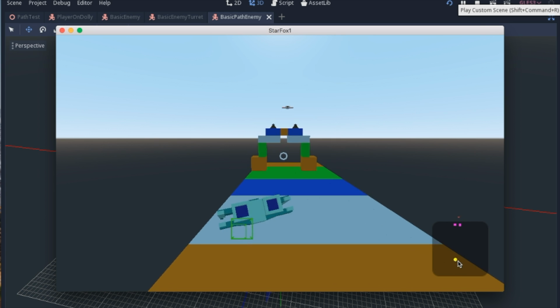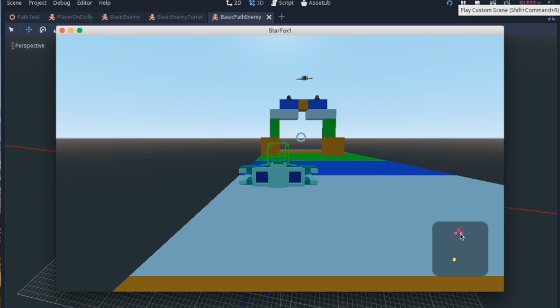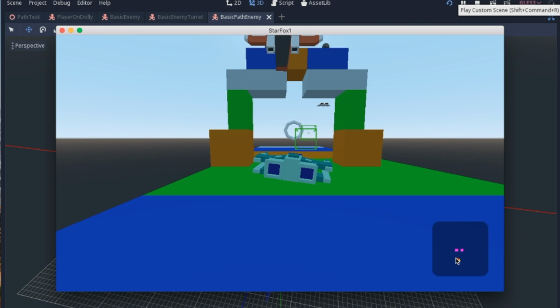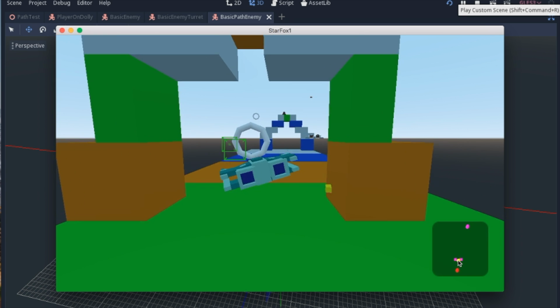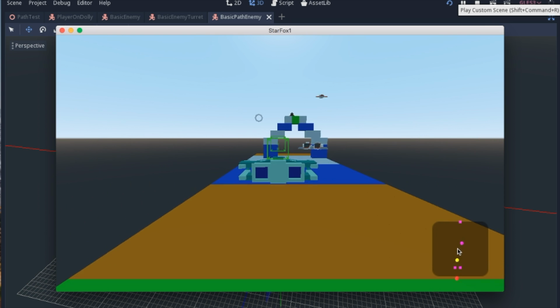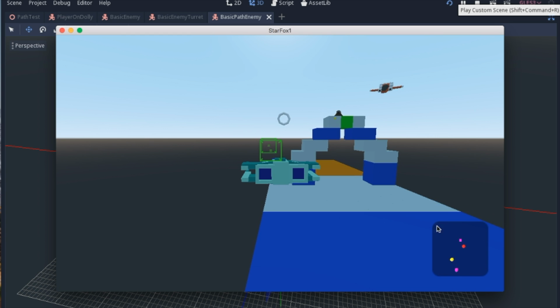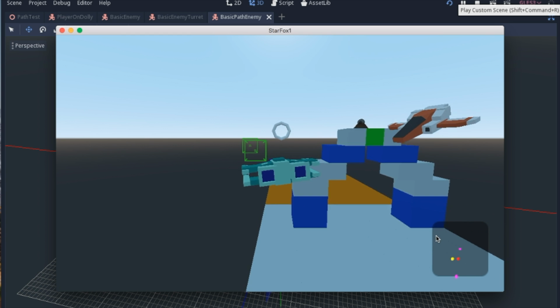So what you end up with is a nice little radar that has different colors and different shapes for different types of enemies and for the player. And obviously you can build upon this quite a bit and have a lot of different variables in this type of radar, but this is just a basic intro to it, and we'll expand on it more.